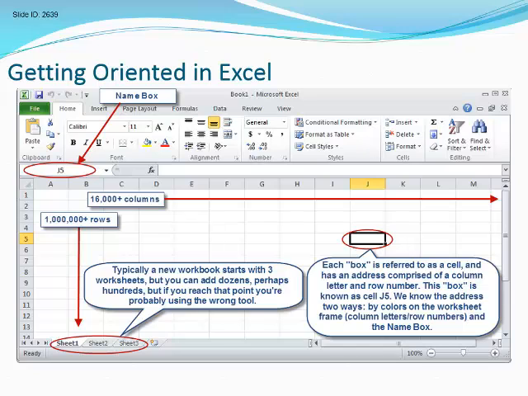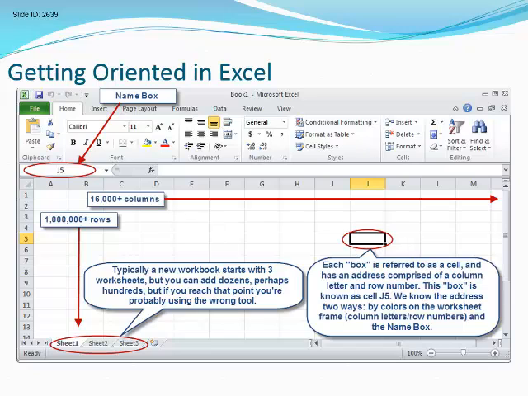Two ways we can tell which cell we're in. One, we're going to be able to see that the worksheet frame gets colored, so we can see that J is shaded and 5 is shaded, so that's one way. There's also a little place on the screen called the name box. And there's actually over 30 different things we can do with that little box. It's called the name box. Most users just simply think of that box as a place to tell the address of the cell that you're in, but it does have many other purposes. But in any case, it does tell you at a glance specifically what cell you're in.